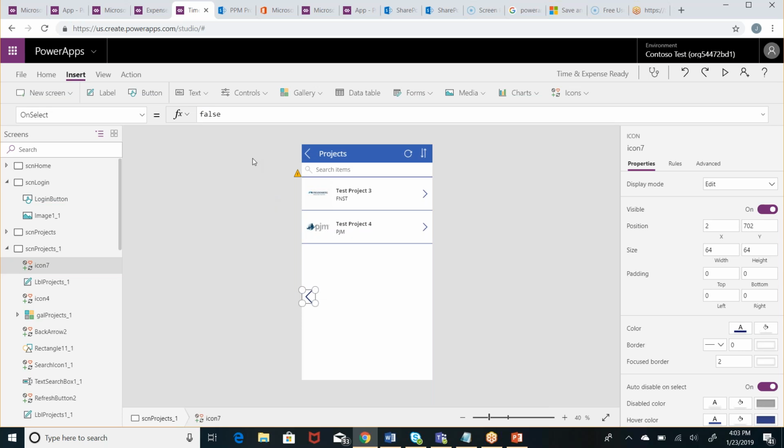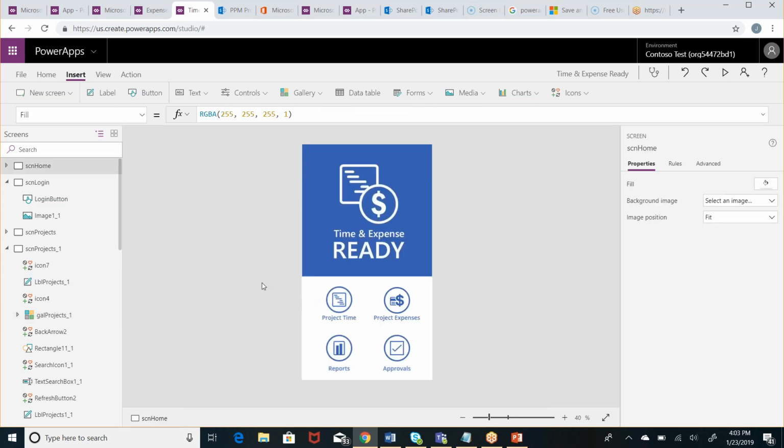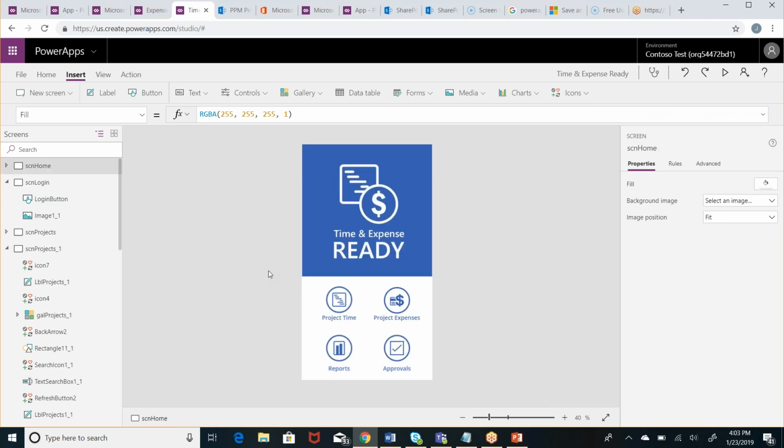And I'm going to give this the functionality on select to go back to the previous screen. There you go. So this control I just created is functional and it's operational. It's that simple, adding controls.